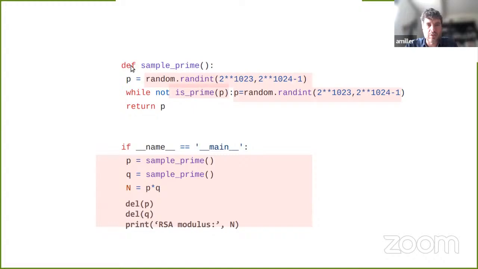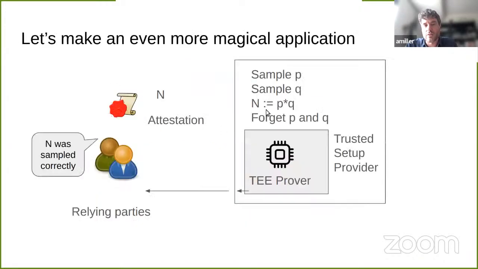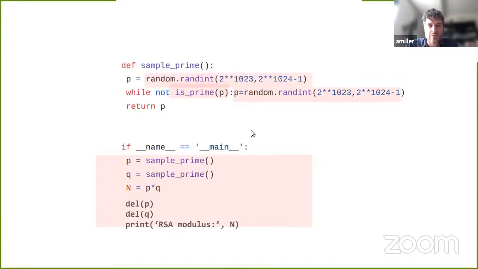So I tease that we're going to be doing Python and Gramine. So just an example of what this sampling procedure looks like. You have some way of checking if a number is prime. We want to have a 2048-bit RSA number. So we pick a half that size prime number P, half that size prime number Q, print the output, delete the ingredients, and we're done. If we get this to run in a whole enclave, it's plausibly one of these useful applications. Let me pause there, see if anyone has any questions.